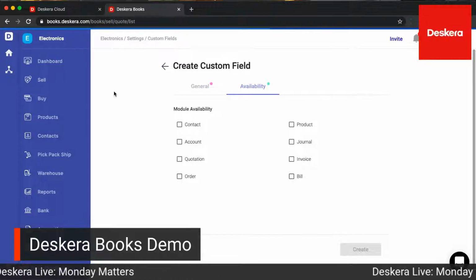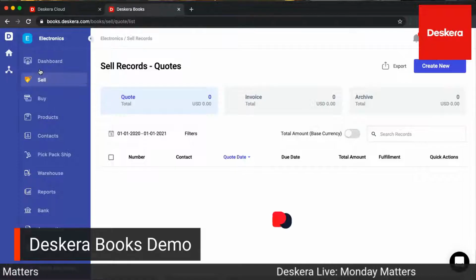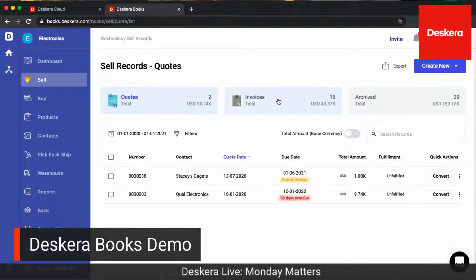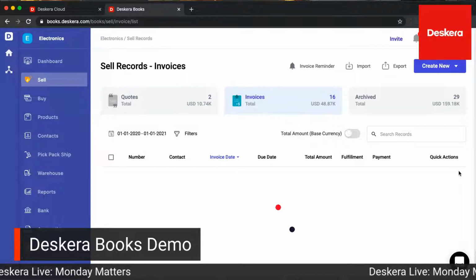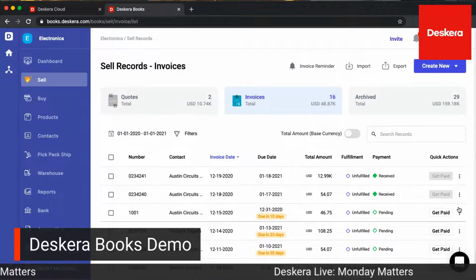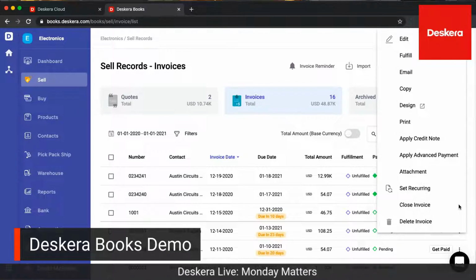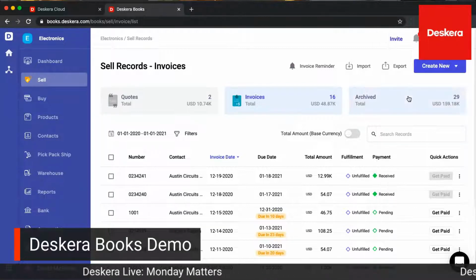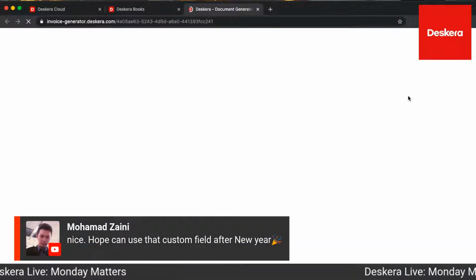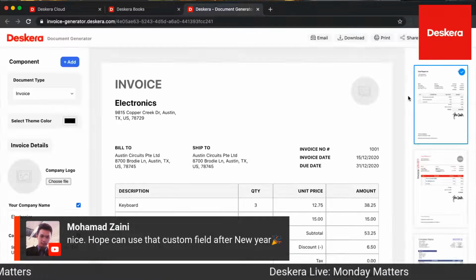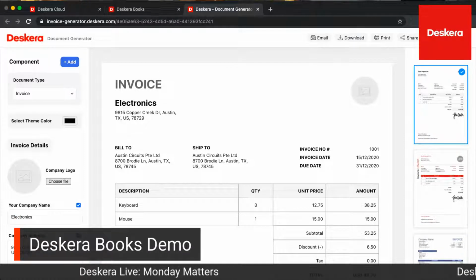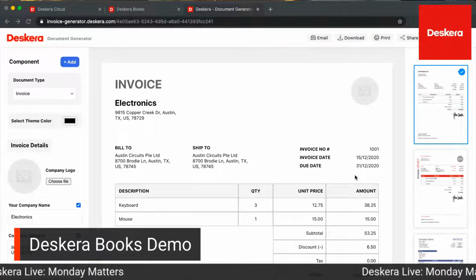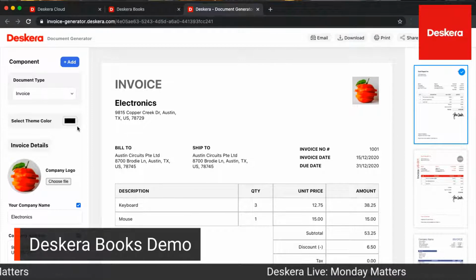And inside here, you can do your sell transactions. I believe everyone's seen the sell process before. So I'm just going to go to the invoice, and I'm just going to go to design here. Inside here, if I click on the three dots, I can click on design. And inside here, I can see the invoice template. Now I can choose my file, as Apple for example, see my logo. I can set the theme to whatever I like.